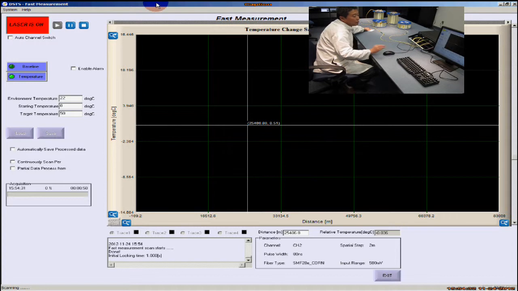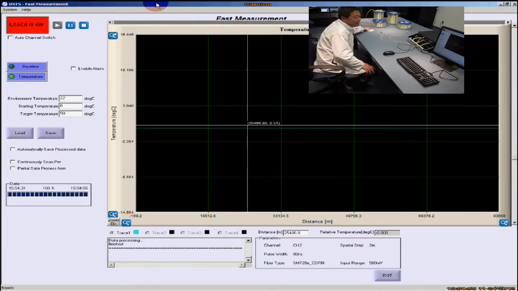So again, we take the readings, and you can see again just how fast this whole measurement process is. Instead of taking over 2 minutes to gather the data and do the analysis, we are getting this done in a time frame of about 30 seconds. So this is much faster.